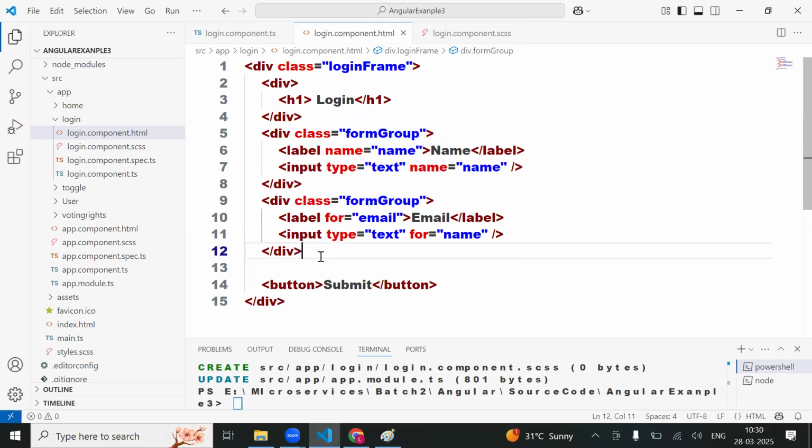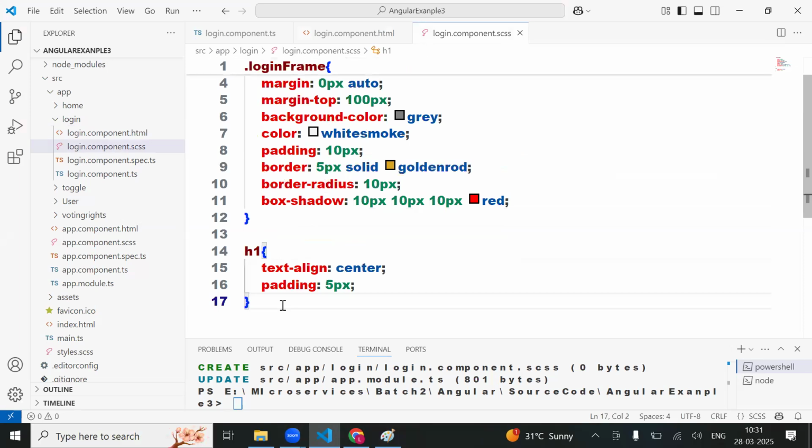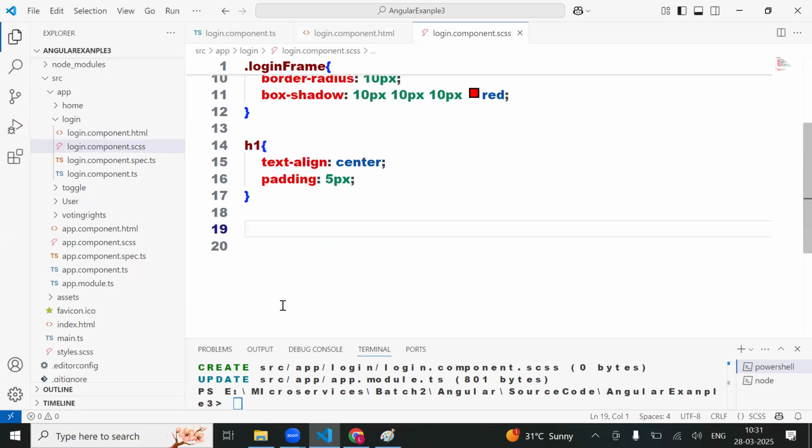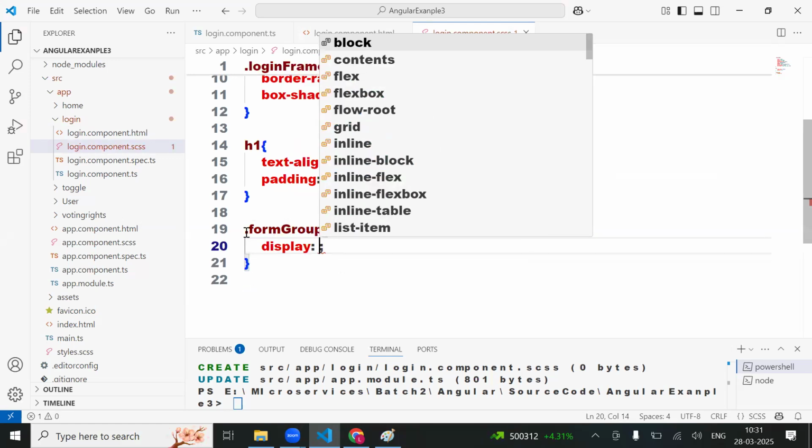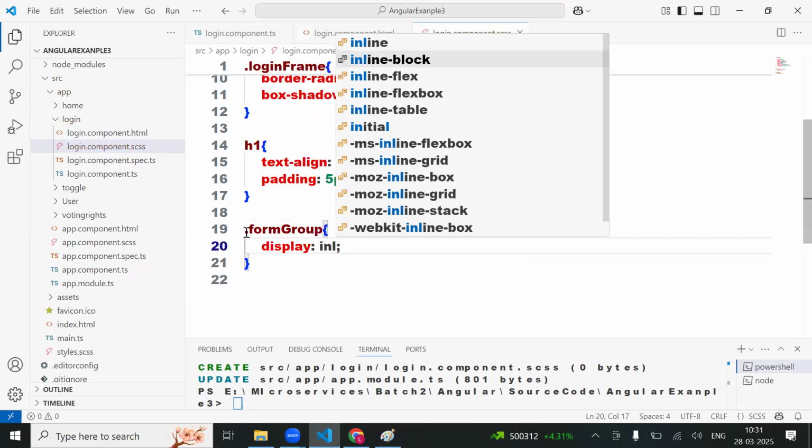Here, I'm going to write a logic in such a way for this form group. What I'm going to do for form group is, first in the form group, I make display inline block. What is the name I need to give? Display inline block.